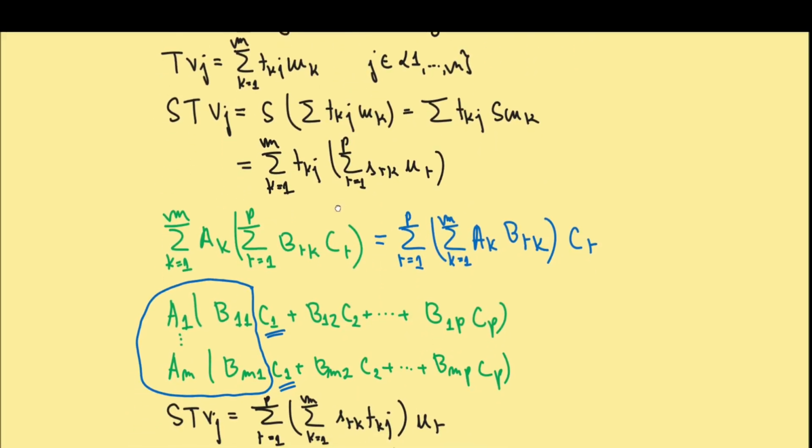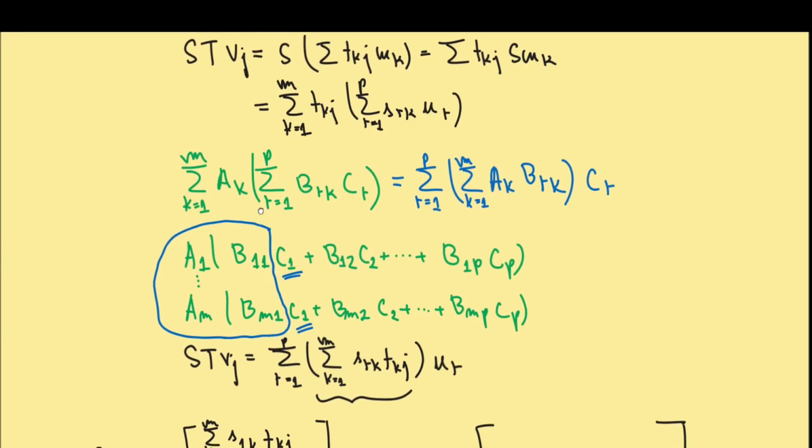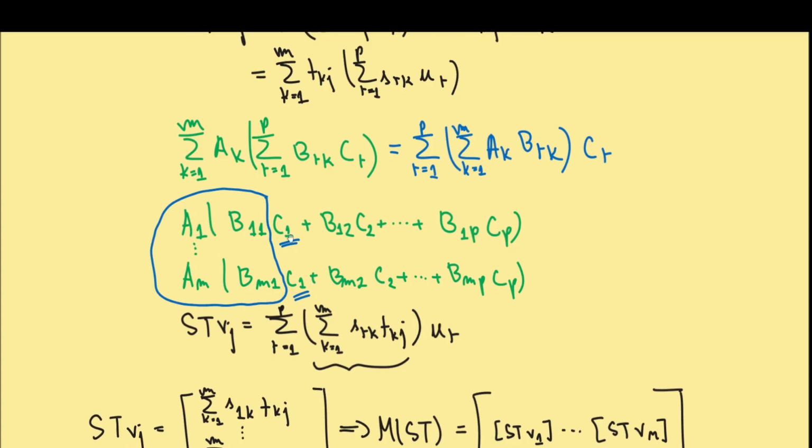And now we have to use the following little trick identity to make the sum a bit more digestible for our needs. Here I've written the general form of the sum we have here using a_k, b_rk, and c_r. And here I've written out how that sum would look. So we have a1 multiplying this sum over here, and then we add the next row and all the way to am multiplying this over here. So we add up all of these rows.